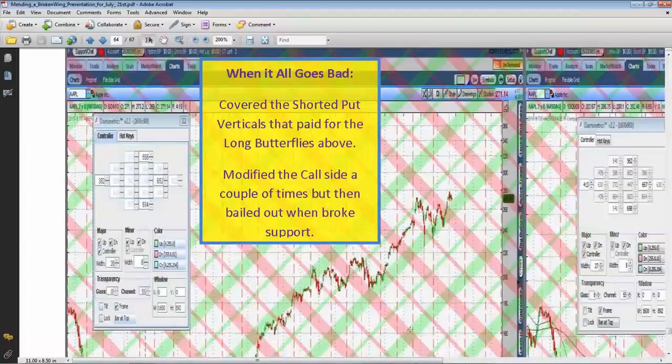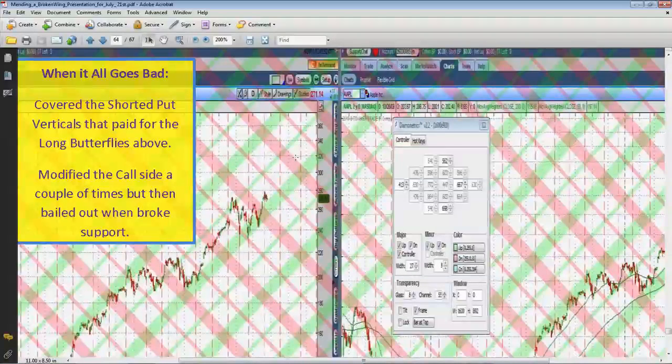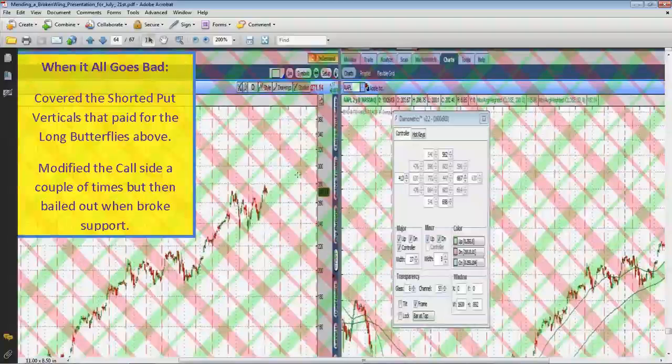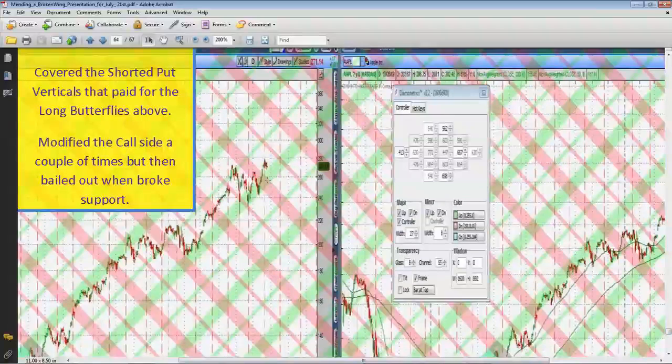All right, now, when it all goes bad. What we did here is, I projected that we would be at 300 by our July expiration. Is that July expiration? No, that's August expiration. July expiration, also 300, right in the middle of this grid. So I bought the 270, 300, 330, and here we are. But the next day, as we crept into the green, I'm going, wait a minute, we could drop. And by the way, I sold the 260, 250 put spread, which at expiration will be out of the money, but with time to go, it's going to be in the money.